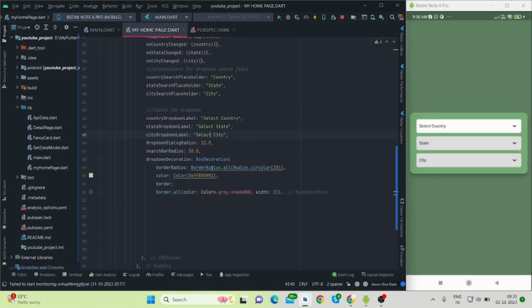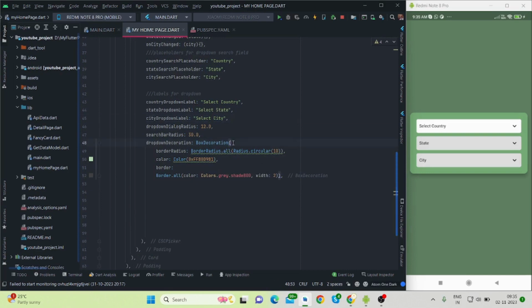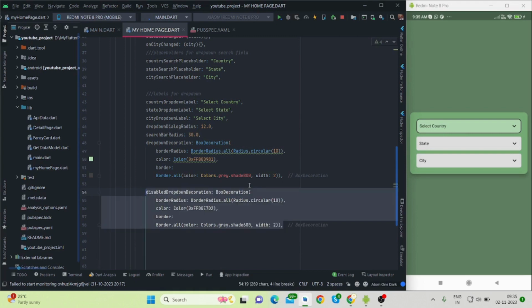Drop down decoration, this one is for drop down decoration. For now I'm using this light green color, and the border color will be gray, and width is 2. Let me run this. Here it is. So you can handle the color from here. Let me move forward. This one is for when this text field is enabled.